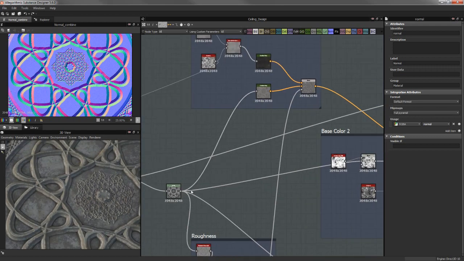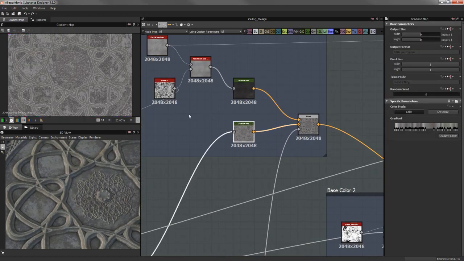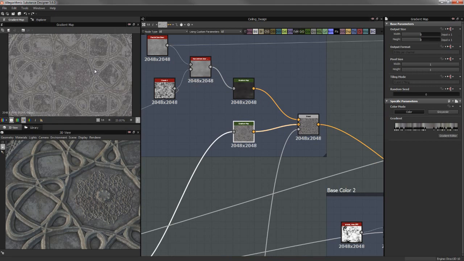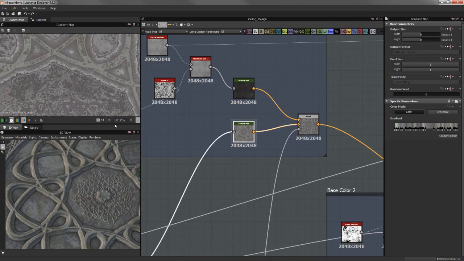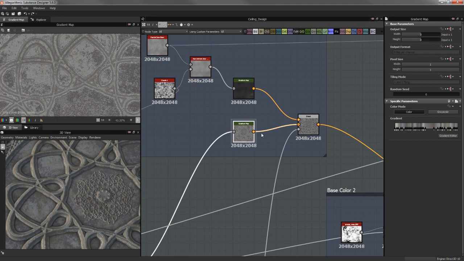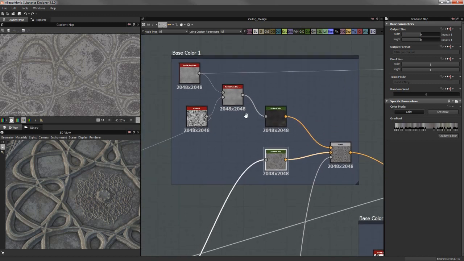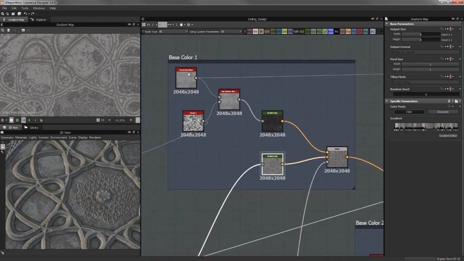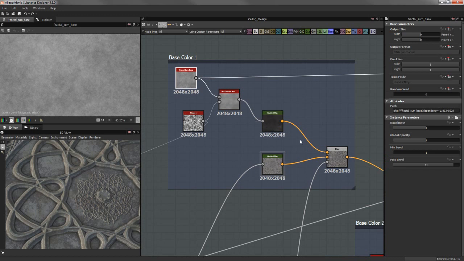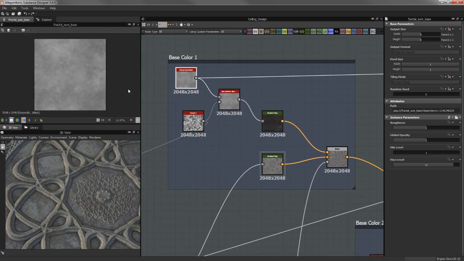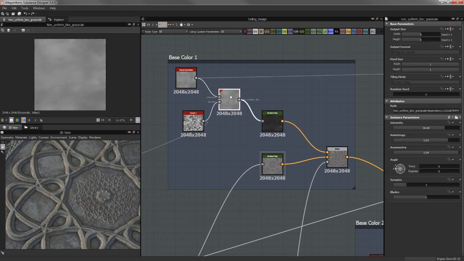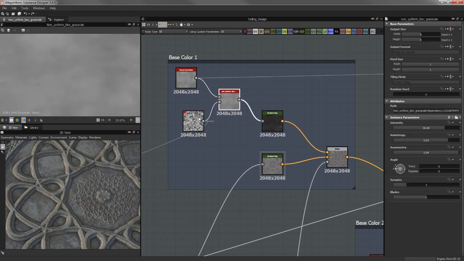So from this level node, we run it through a gradient map. You can see the gradient over here. Even if it's just one, it doesn't look entirely that bad. And we're going to add a little bit more dirt, basically. So we're going to use a fractals on base again. We're going to use a non-uniform blur with a clouds one.